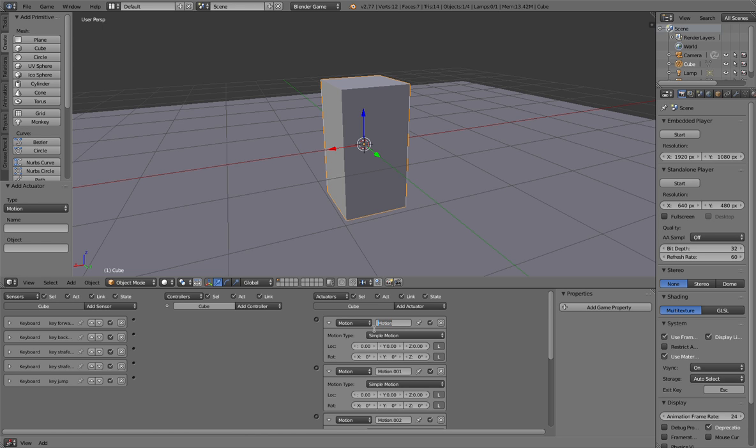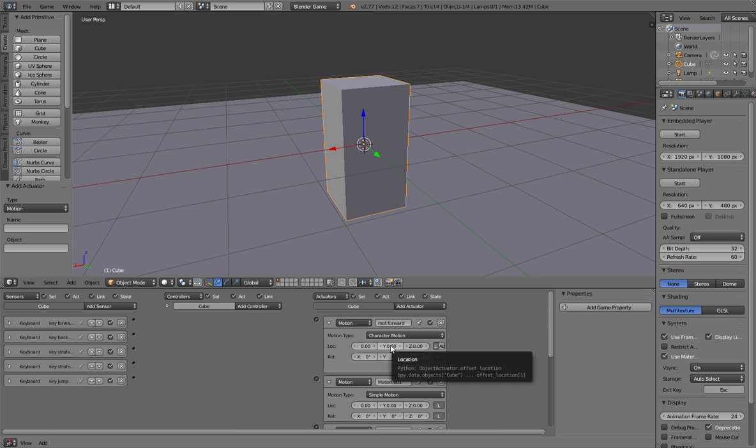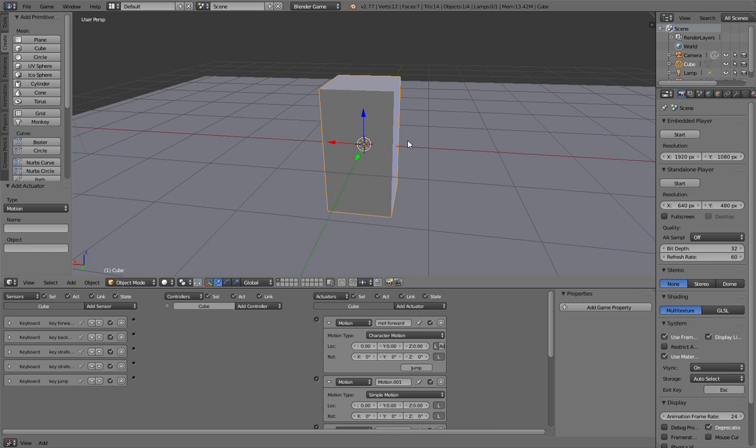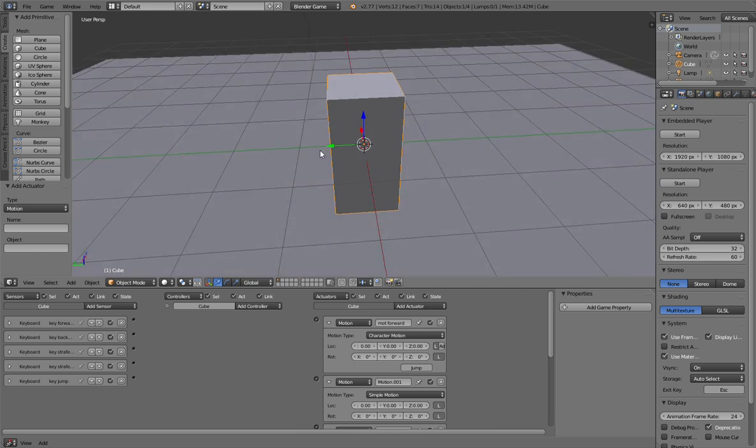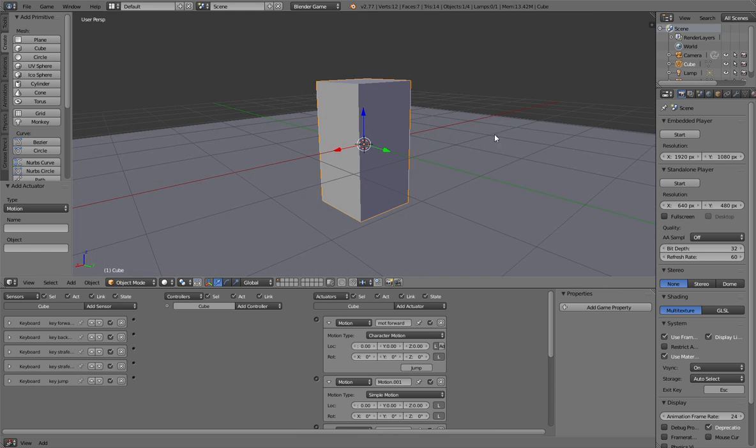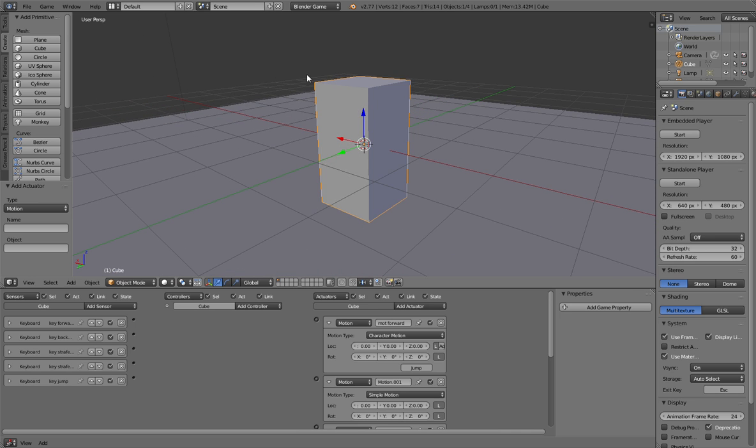I'm just going to do forward, and instead of leaving it as simple motion, do character motion. This I want actually, no, positive X. Okay, positive X is forward, just for how I'm going to make it.